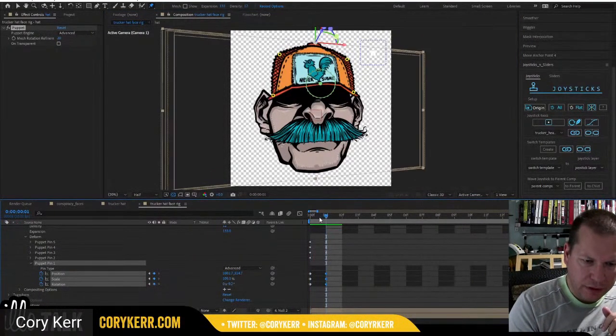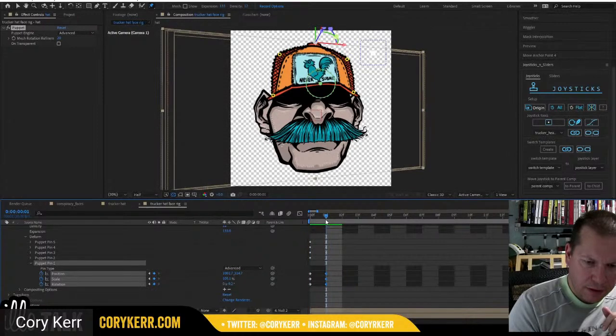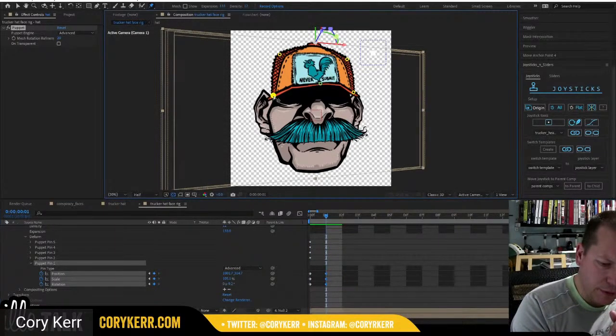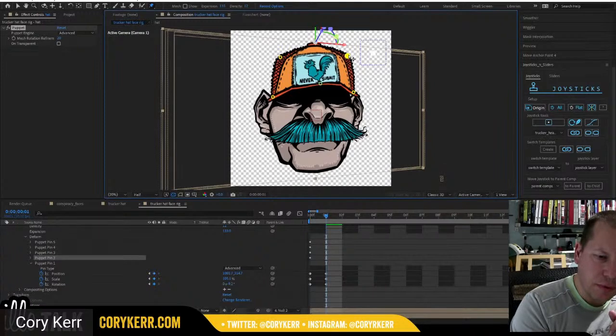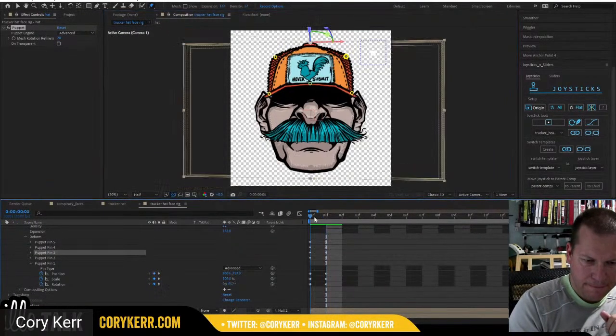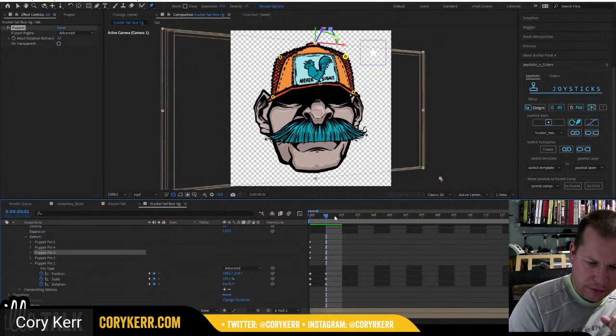And so I'm trying to get it to, you see how the bill of the hat kind of rotates just a little bit? I might want that just a little bit more. Just to drop, and maybe even drop here. Maybe we'll raise this up, push it over. Okay. It looks a little bit weird, but that's okay. Okay, so let's go here.